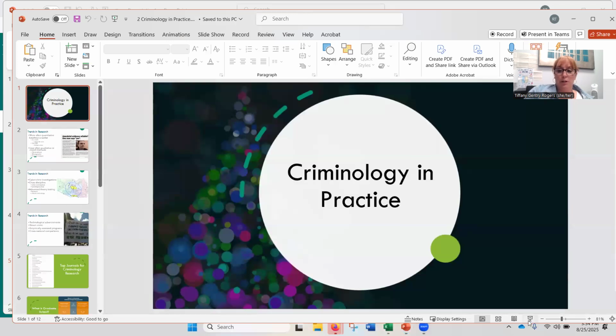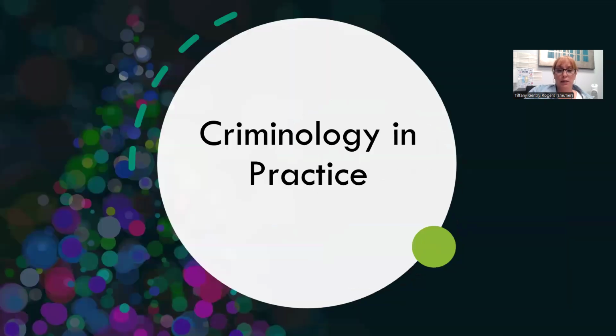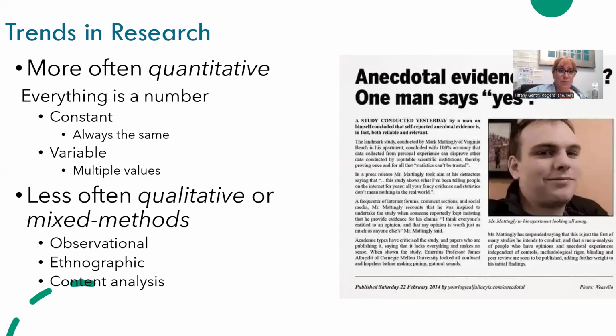We're going to talk a little bit about criminology in practice. What this means is, when we talked about what criminology is, it's the before side of crime: why is crime happening, how are victims chosen, and not just how can we prevent it, though that is a large portion of it, but why is it even a crime to begin with? There are lots of ways that you can apply your degree.